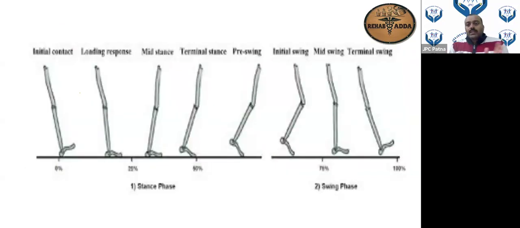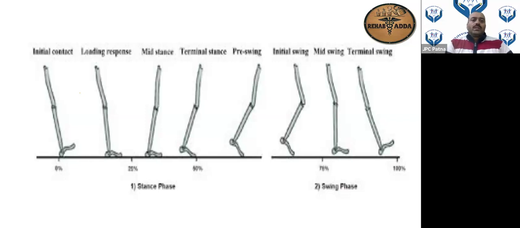This is the thing that you must remember: what percentage of our gait is in the swing phase and what percentage is in the stance phase. 80-20, 60-20, these are the terminologies which are always confusing. So the best way to remember is the 60 and 40. First, initial contact will be around 0 to 2 percent, that is the time it takes.